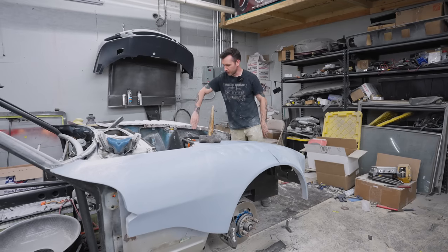I am super happy with our first set of carbon parts that came out of these molds. We also have the air dam down here, which we have not really shown much. You did see it in the back of the hood episode, we were making the mold for the air dam. And then we actually had to add a little piece of metal here. So this will sit over top of this, which will be a removable battery lid for the front batteries.